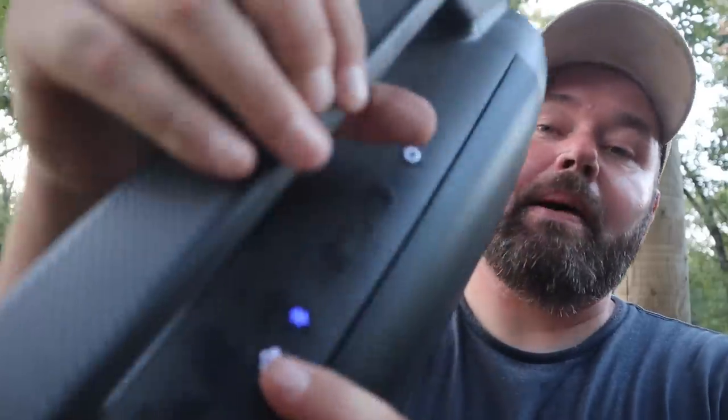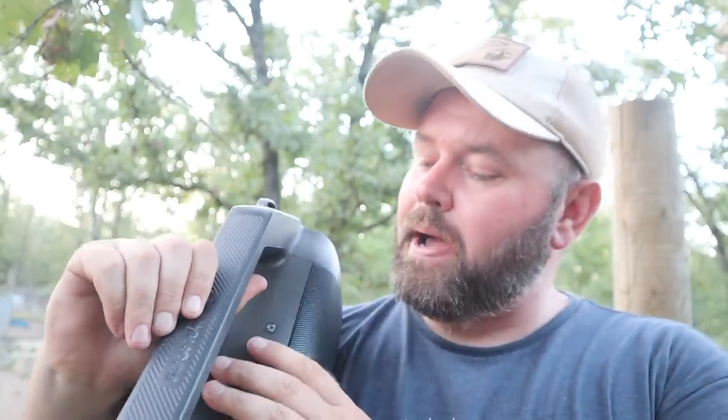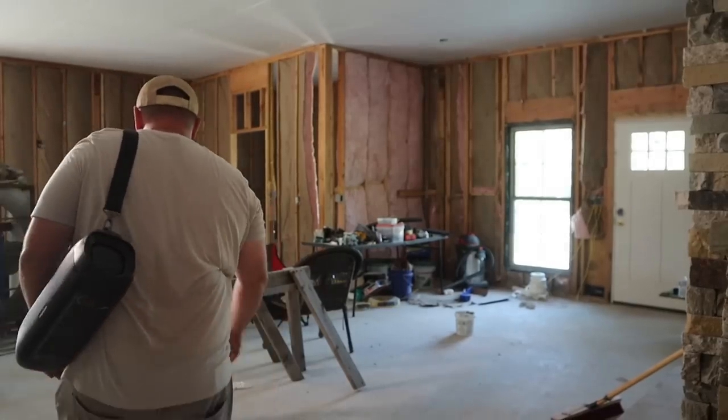It has the bass button right there. It has a Bluetooth button, the volume, the power. So all that being said, this thing is super convenient to use. Super lightweight. You could put a little strap on there. You can probably hang it up from a tree when you're outdoor camping.